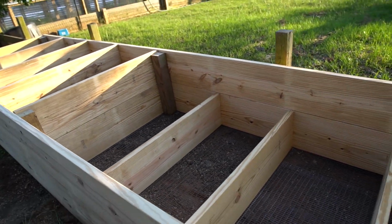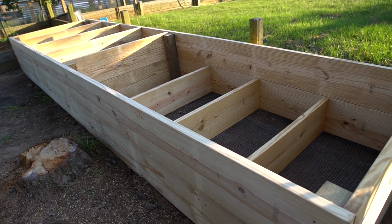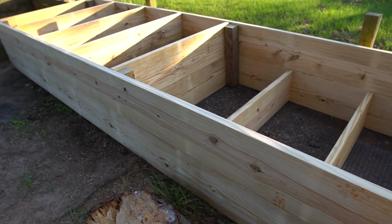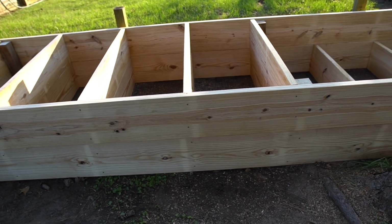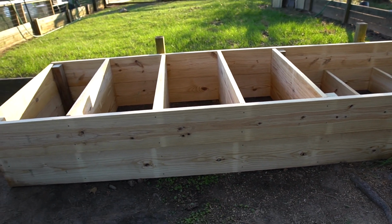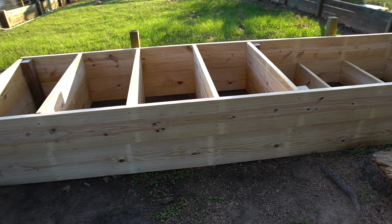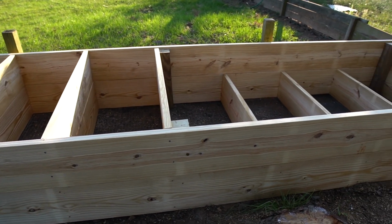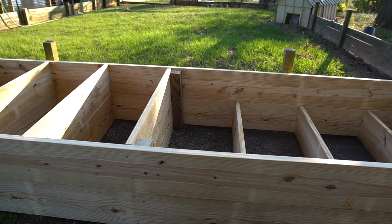And I'm about to be done because I'm gonna go play. Sun's starting to go down. It's the end of the day, but this is what we got done in one day. We obviously didn't work on this all day. This is probably 3 hours of work, and I've got this much done. These are crazy fast, how fast you can put these together. It's just cutting boards and putting them together. There's just not a whole lot to it.